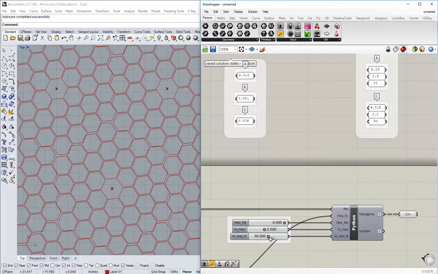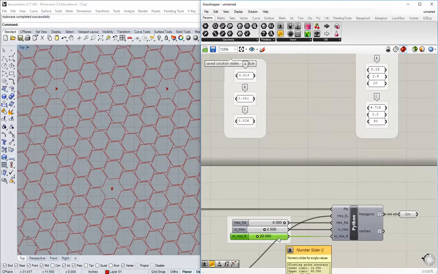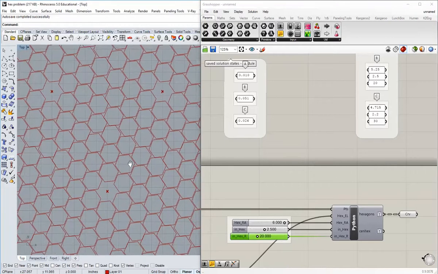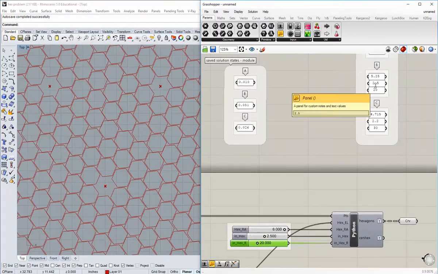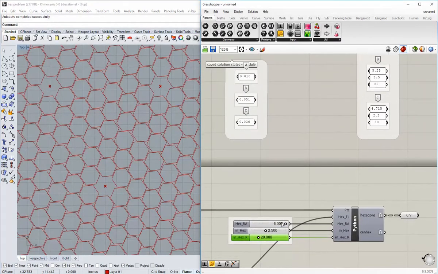And then the last thing I want to update, based on this little roadmap here, is I'm going to make this 20. Change my rotation a little bit. Okay, let's make sure that's right. 0.51, 5.25, 2. I made my rotation angle 6 by accident. I need to change that to 5.25.